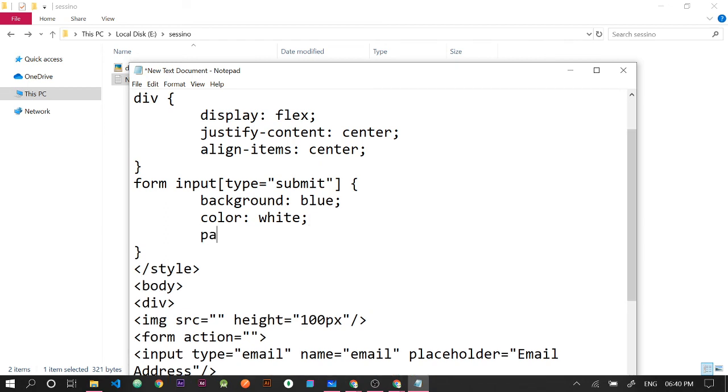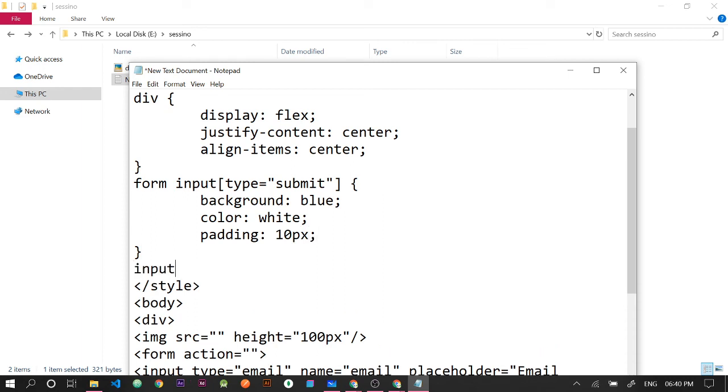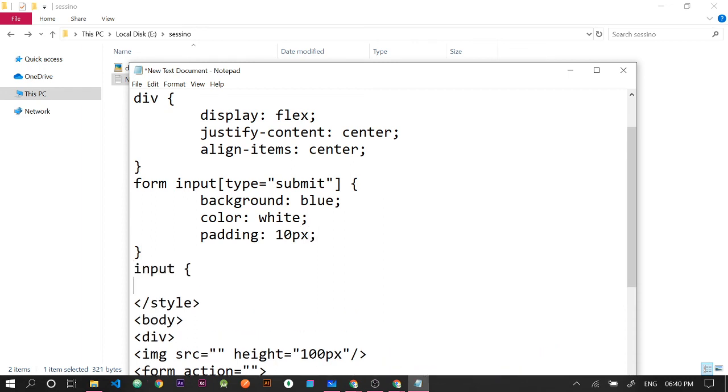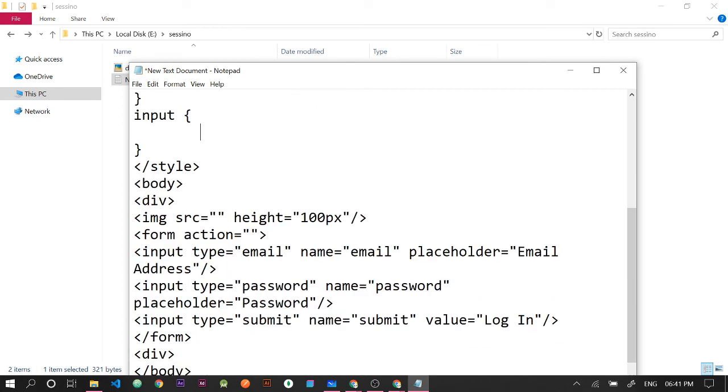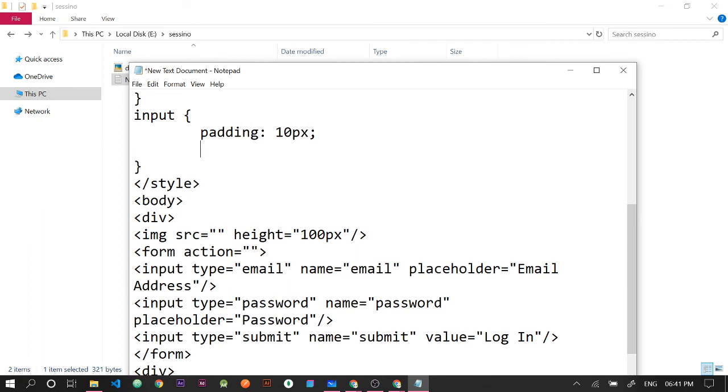And you can also have some spacing inside it, like padding, and you can give all the other inputs the same style if you don't want to type again and again. So I give padding. So again I give width to be 400.